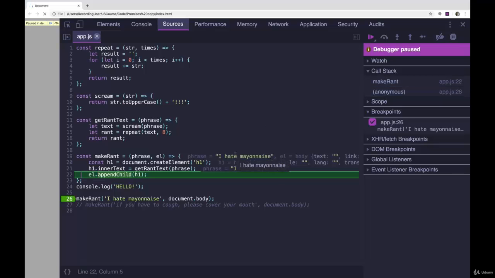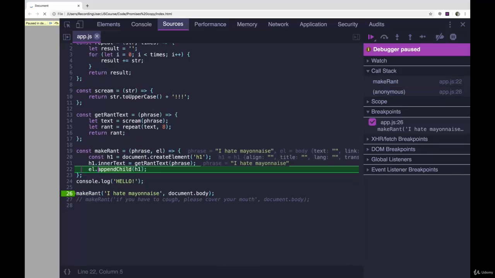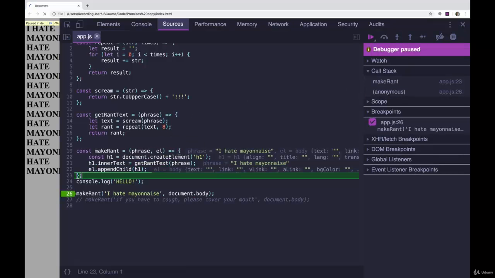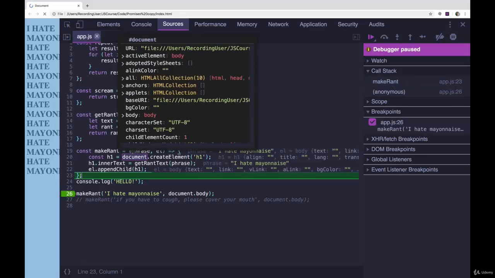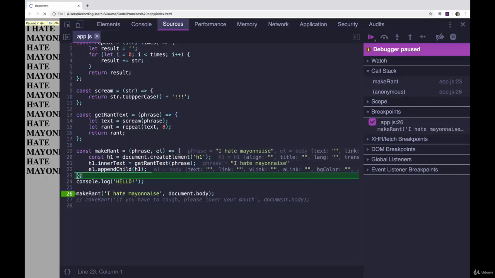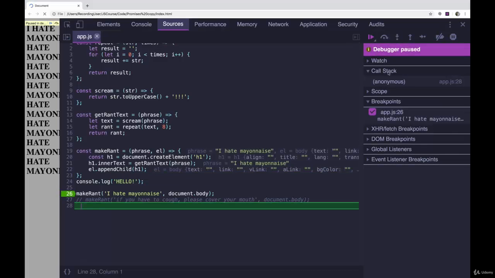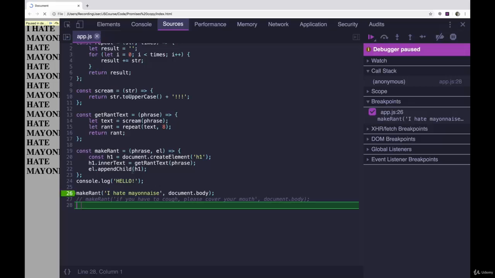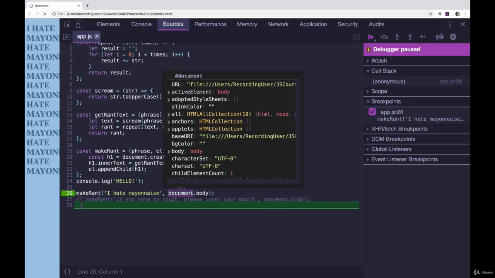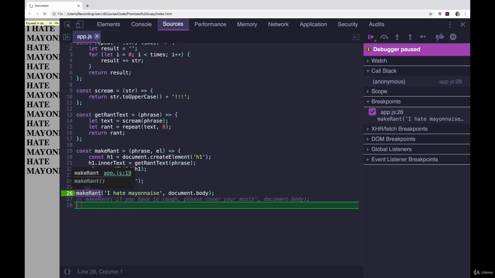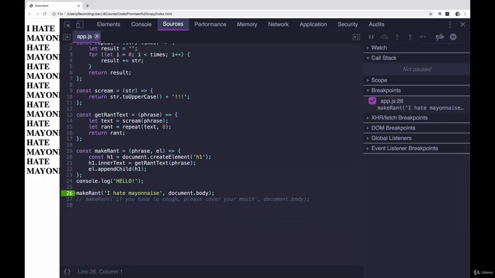So makeRant is now ready to append element.appendChild. There is no return statement in makeRant. So there we go, we get to the last line, it's showing me this here. So makeRant will be removed from the call stack, and because this element.appendChild(h1) ran, we now have the text showing up, our new element on the screen. So I'll step through it, and it's gone. It's completely off the call stack, which means that this function call here is done, it finished. That was the original starting point. Now the interpreter has moved on to this line, and there's nothing after it. It's just done. And there we go, we made it through.